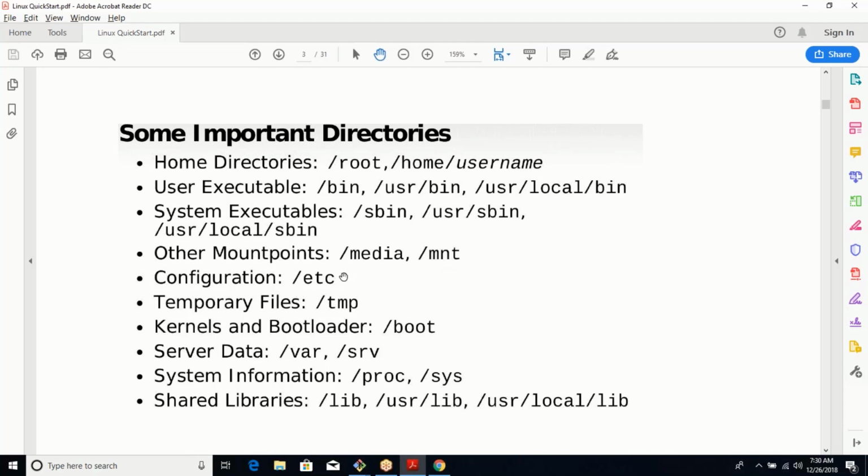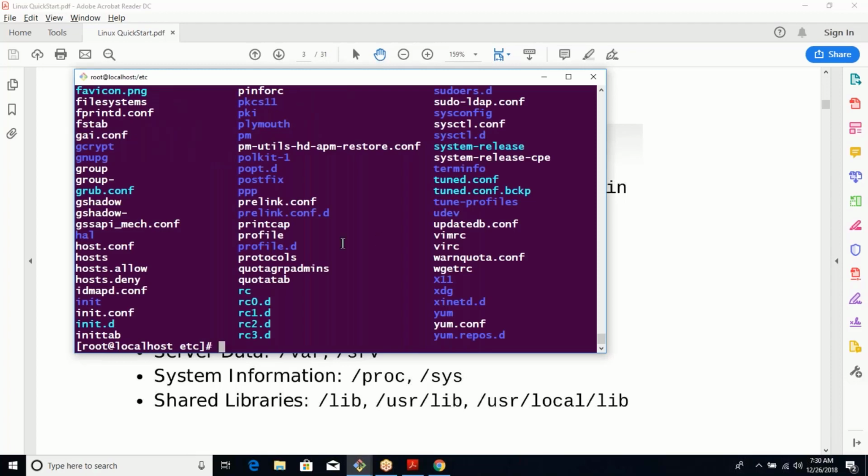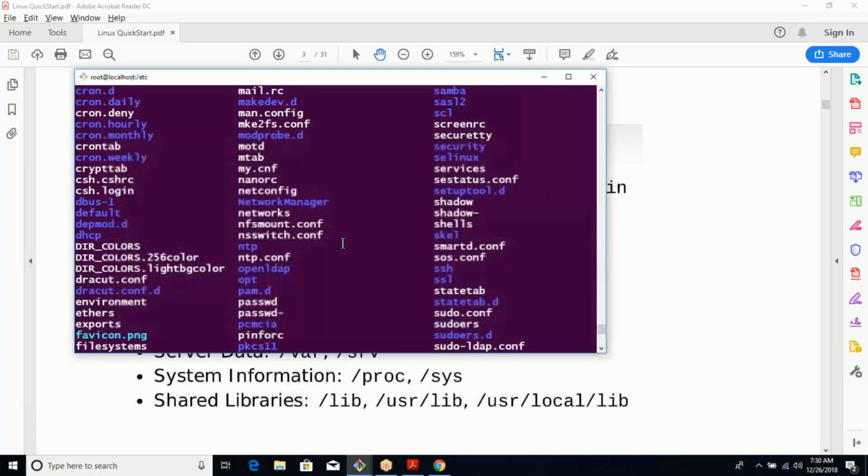Okay, /etc. This is a directory which will contain all the configurations. But etc is not etc. Okay, this is one of the most important directories for us. We'll be making a lot of changes to the configuration of different softwares. Right, I explained a point just now. All the configurations are stored in text files.